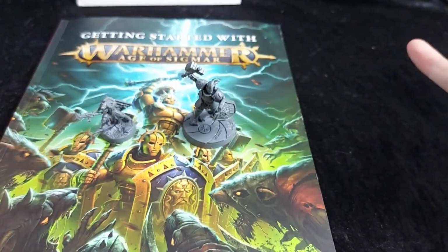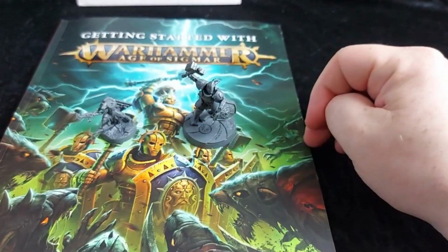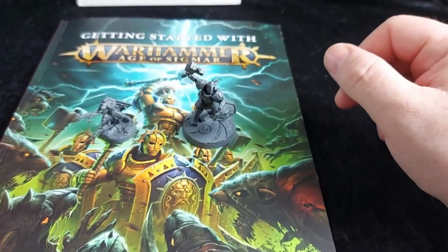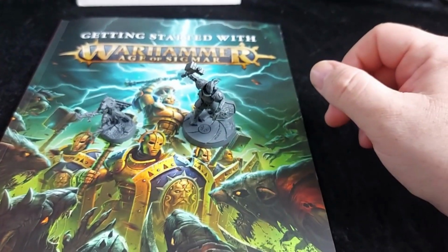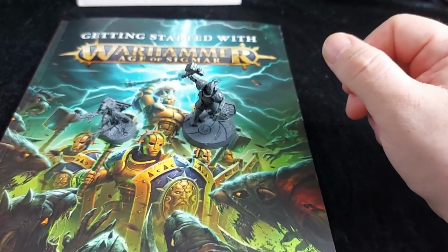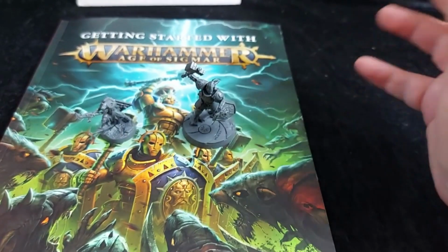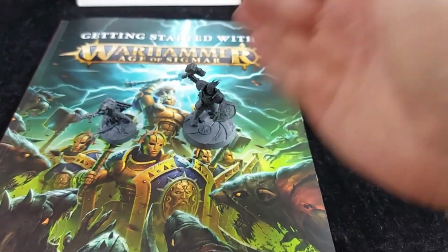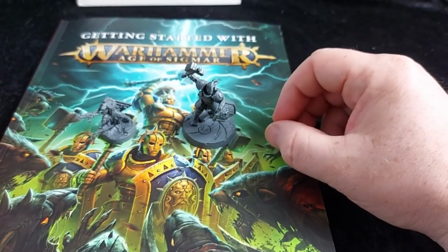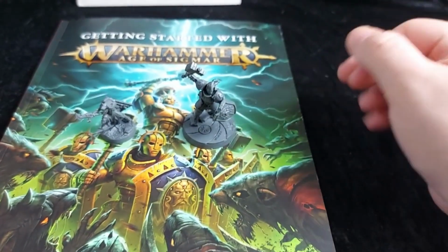The price, £12.50, kind of pricey, but I don't know, gives you a good hour or so worth of reading at least. Plenty of information to go back to and read over again. Lovely displays of certain factions. A little sad that some of them, they've not very well placed the images, and some of the best models for factions are sandwiched in the center of the book. Not the best of thinking out for that. The models are pretty cool though. Nice that they twist off the frame and just push together, so perfect for beginners.